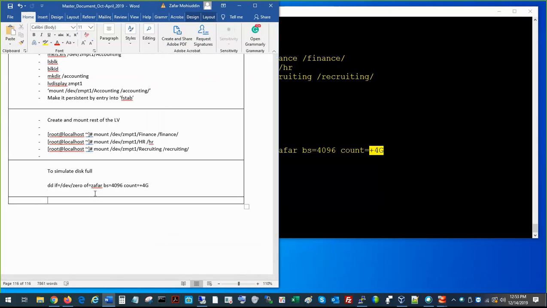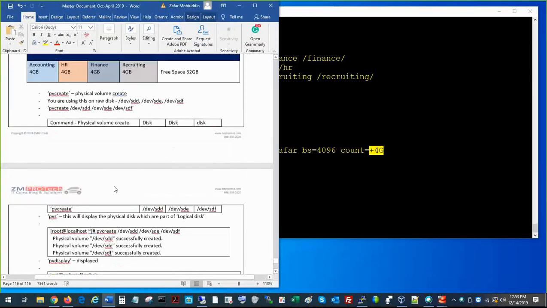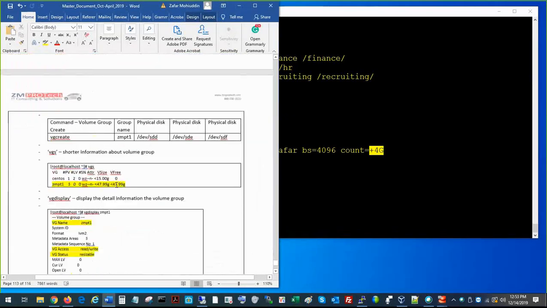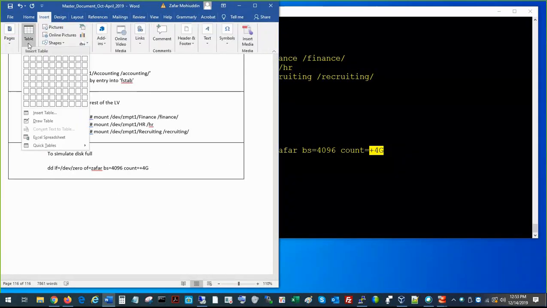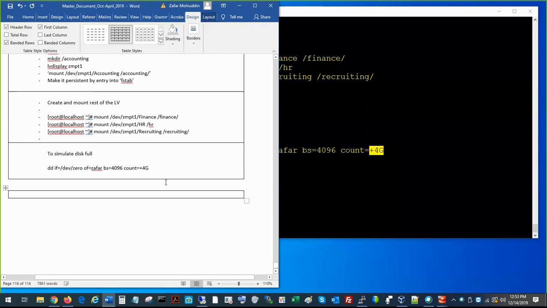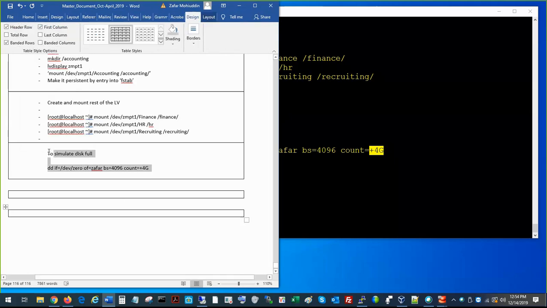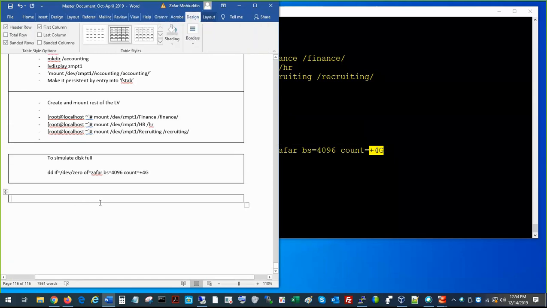So now the disk is full. What we're going to do is extend the logical volume.